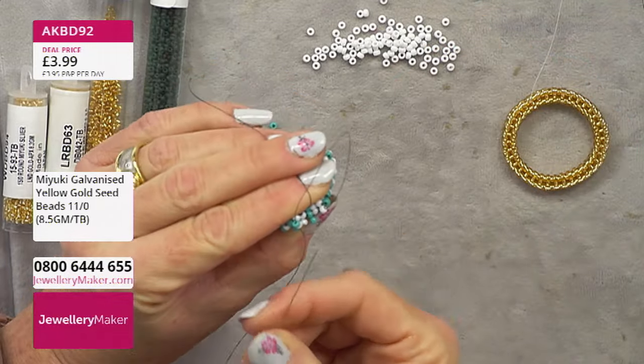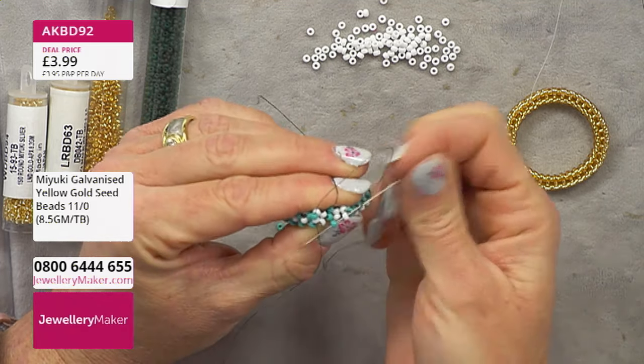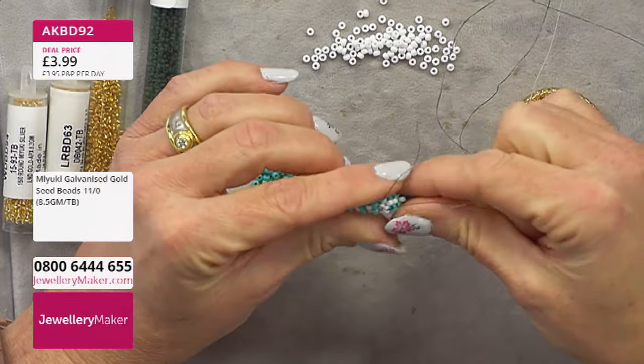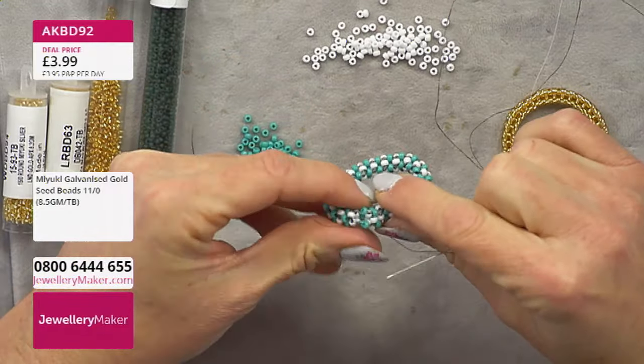Okay, and then you're going to carry on through this one here that you just added, the wall bead. And you want to carry on until you've joined up all four sides. Now for the last one, you've got all the beads already. So if I turn it slightly, you can kind of see.